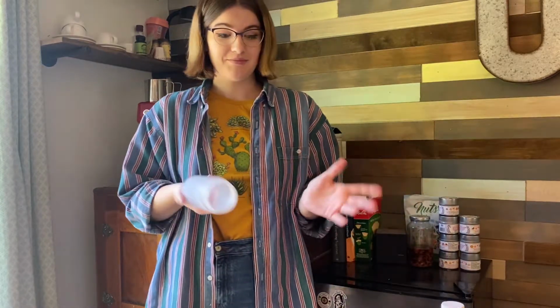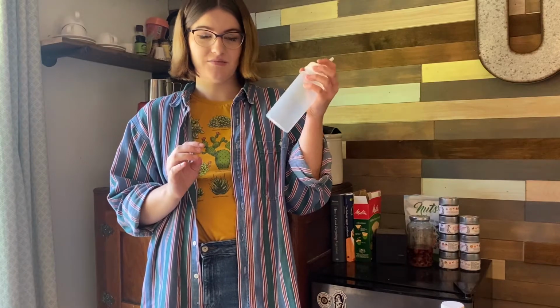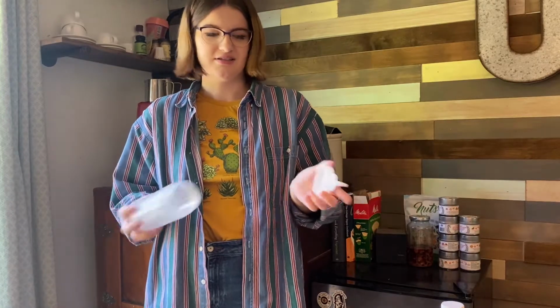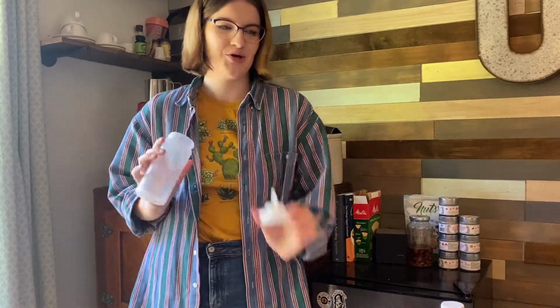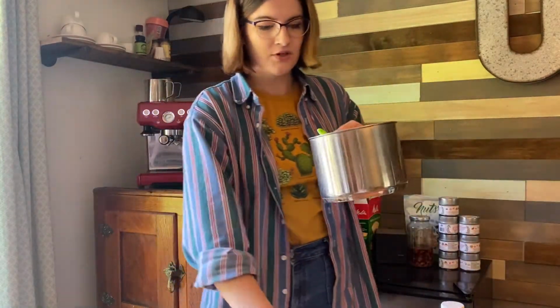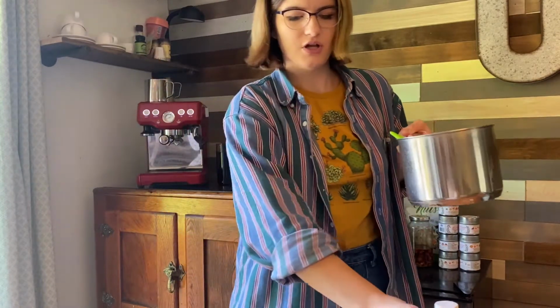The next step is going to be to put this in a bottle. I use these plastic bottles right here. You can use just a jar and spoon it into your lattes as well. It's just for efficiency purposes. I like to put my sauces into little squeeze bottles. So we're gonna fill up this squeeze bottle with our pumpkin spice sauce, which I have right here. You wanna let it cool down a little bit before you do this, but you don't have to wait super long.